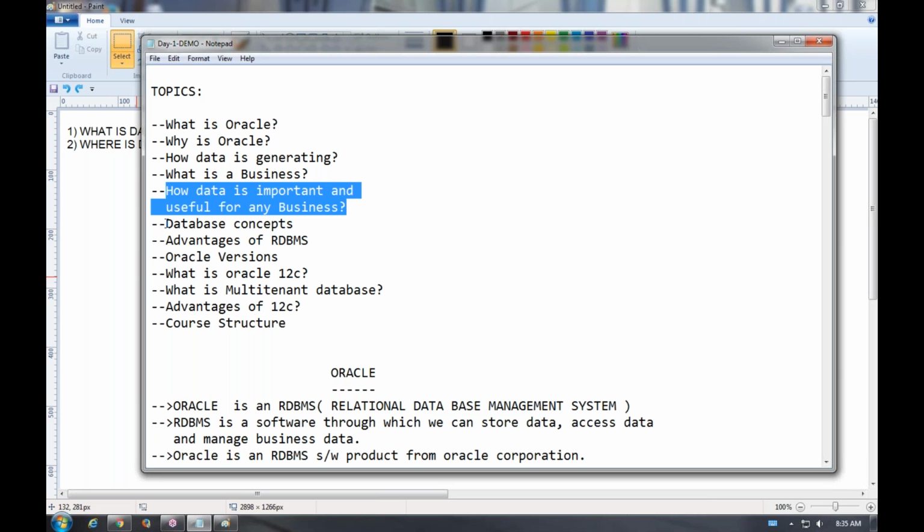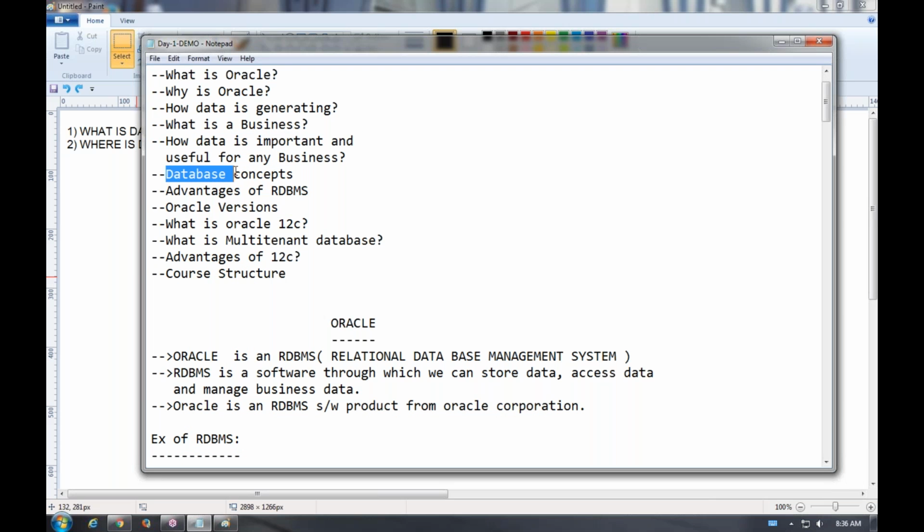And what is the database concept? Before going to the database concept, suppose the banking people are not recording your transactions, then what will happen? They are unable to answer you, and you are unable to access your account online. Nowadays there is no world at all if there is no database in the backend. So each and every data item is very important for the business.